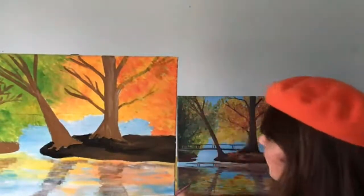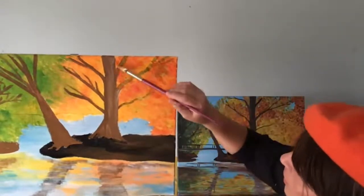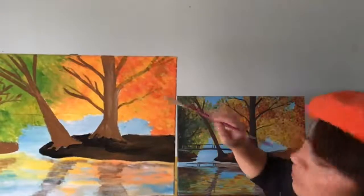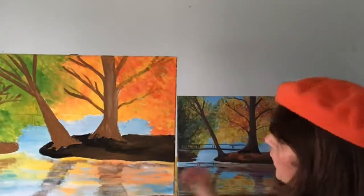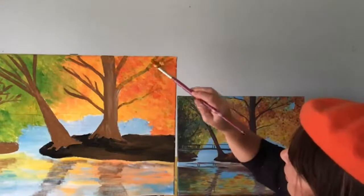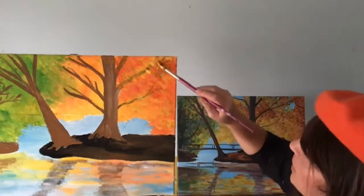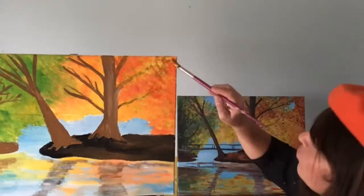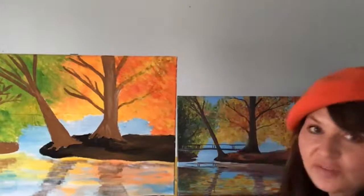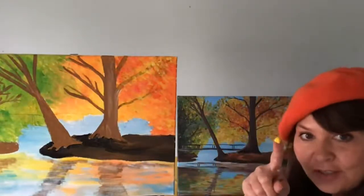So I'm just really softening the branches because you know they're there. So now you can see the difference of the layering. Too strong. Tap, tap, tap. And this is where little fingerprints would be cute. So just a little bit, a little dab will do ya.